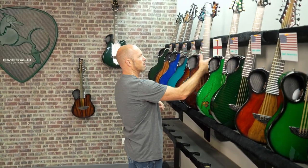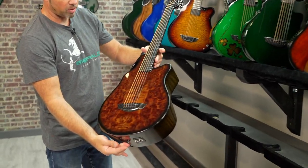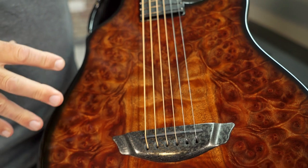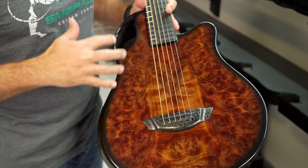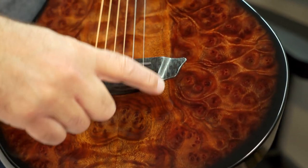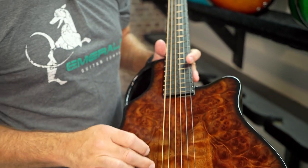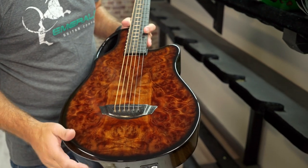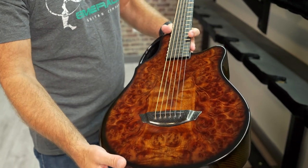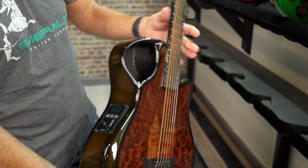Now we're going to England — Bruce in Thurlistone — and another X7. This one's camphor burl, a fantastic piece with really nice veneer placement and a very interesting pattern. It's got beautiful burl running around the edge and up around the top, then a more plain section that still has a lot of movement and depth. You get a quite different grain pattern, beautifully bookmatched at the bottom. The back inside is amber and it's got the High Vibe pickup system.